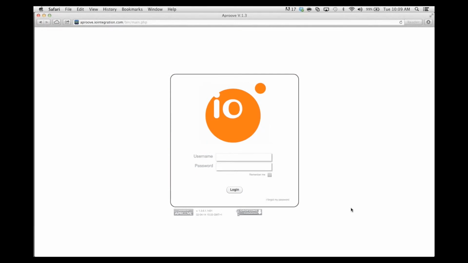Okay, so I'm connected to my Aproove website, and I'm going to log in as an internal user with my username and password, the traditional way. So most of what I'm going to be showing you is the entry-level, out-of-the-box core module for the Aproove products. But I do want to point out that Aproove does offer a module for directory services integration. So if you're using Open Directory, Active Directory, LDAP, etc. So I'm going to go ahead and log in.